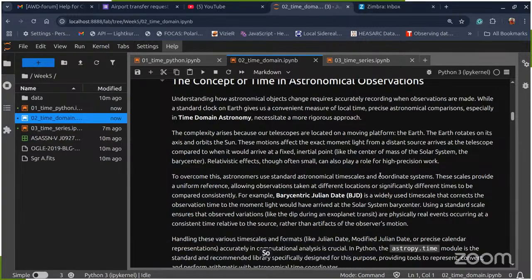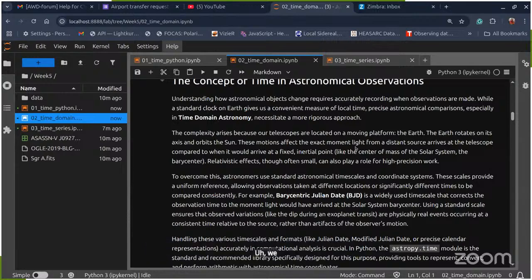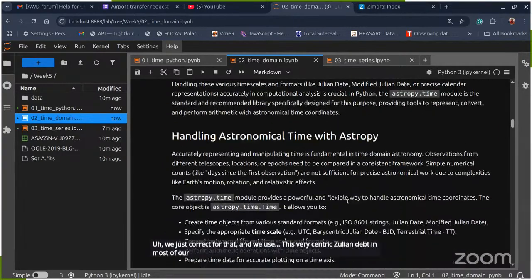For that reason, we have defined a specific unit, known as the Barycentric Julian date. Here we consider the solar system's barycenter as the reference and we correct for that. We use this barycentric Julian date in most of our observations.